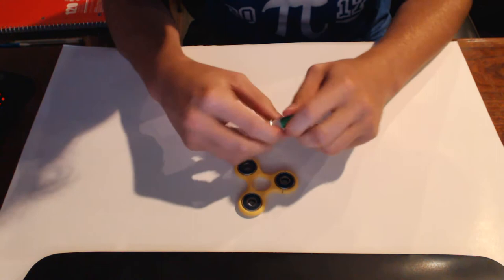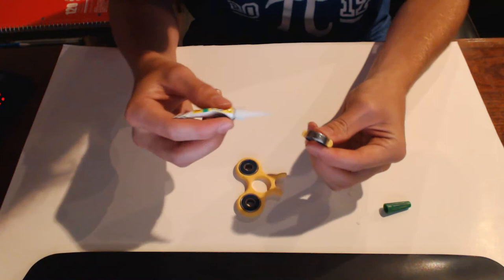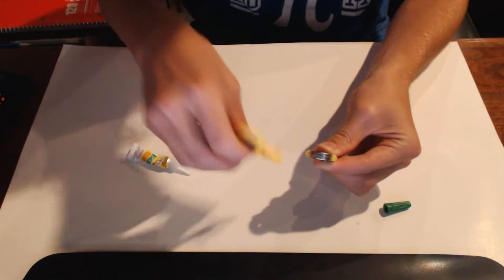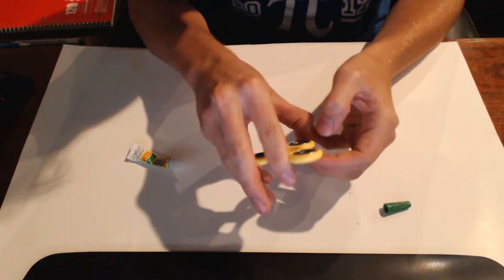Okay, so the first thing I'm going to do is, by the way, when you do this, these bearings here and here usually won't spin anymore, which isn't a big deal, because some of the cheaper fidget spinners never spun well. Spun? I can't even English. Don't make fun of me, please. So I'm putting glue there and here on the edge, on the inside. And now I'm going to stick it together, and I'm going to hold it and let the glue get a grip. And I'm definitely going to do more gluing after this starts getting sticky.